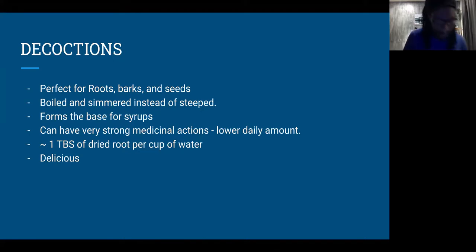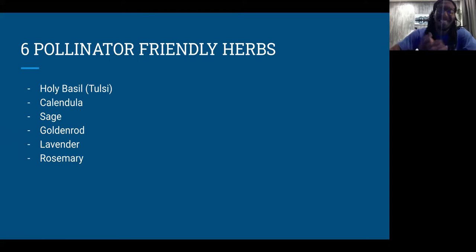All right. So let's get into the pollinator-friendly herbs that we're going to be talking about today. And it's 140, so I'm going to be going through these. I'm sorry, it's 440 where you guys are. I'm going to be going through this a little bit quickly, but again, we'll have some resources at the end, and we will send those out to you guys if you have any further questions. And this does say 6 pollinator herbs. I just want to let you know that it's actually 5.